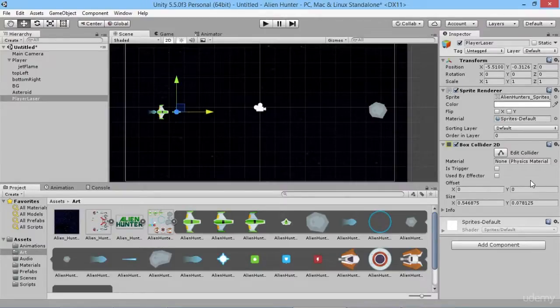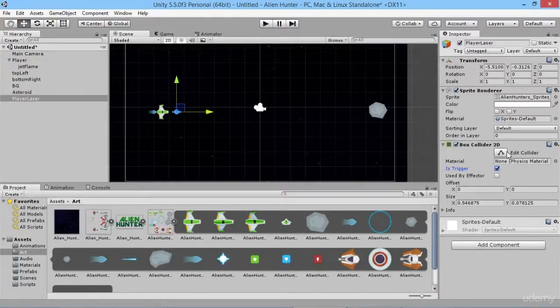And we also want to make sure that this is a trigger box collider, so that when our laser hits against another object, say this asteroid for example, it won't knock the asteroid into a weird position or make it start spinning around or anything like that. We don't want that. We don't want our laser hitting against something and being a solid object. We want it to just interact with it by being an area where some action will happen, basically.